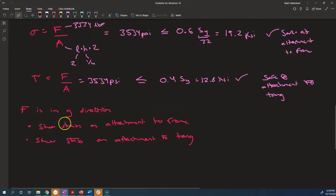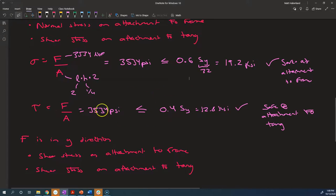Now we've got the same force, it's just we're interpreting it as being a shear stress in the attachment to the frame. That's the only thing that changed. It was still a shear stress in the attachment to the tang, and so we already did that. But the materials are the same, so we've already done the calculation. We've checked, and this is the worst case, when we have to compare the shear stress in the base metal to the maximum allowable shear stress.